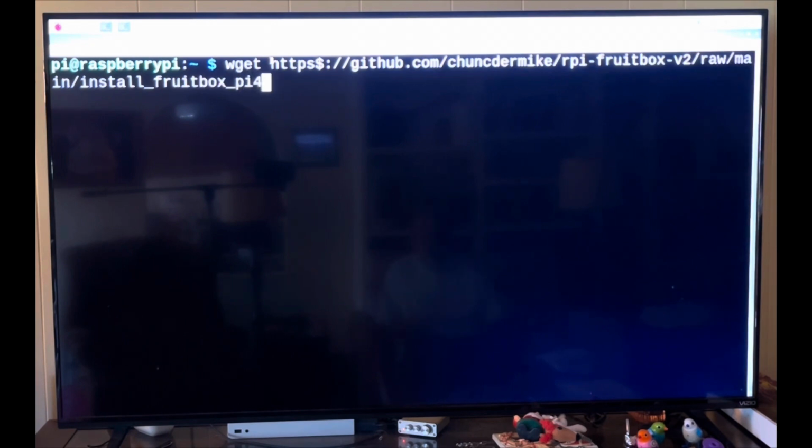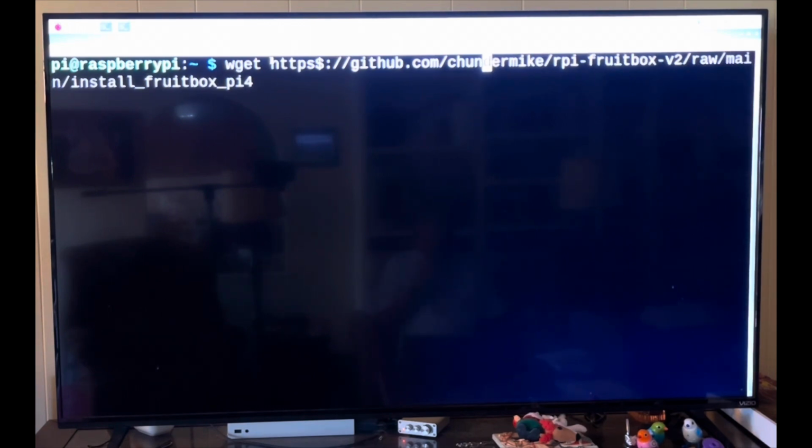Pi4. So let me look at that. wget HTTPS colon slash slash github.com chunder. I have a typo on chunder Mike, so I need to go up and fix that. I can use the cursor keys to go back to that and fix it.